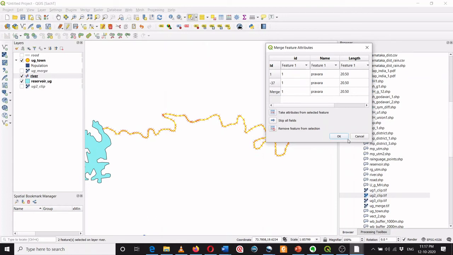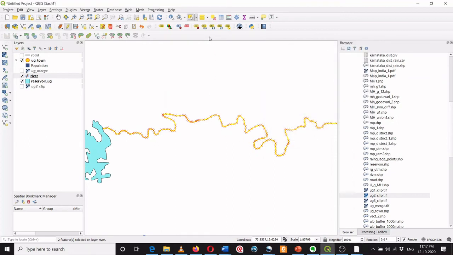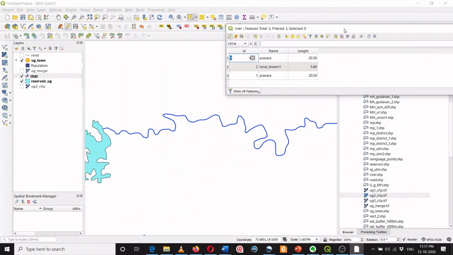Just before that, let's do one small change so that we can appreciate it in a better way. So let me deselect it. Let me go back to the attribute table. Now I have this component of the Pravara river. The original length of the Pravara river was 20.50 kilometers.